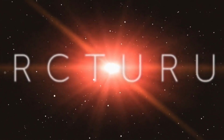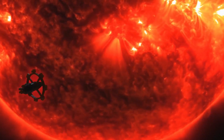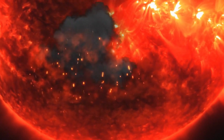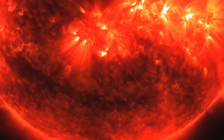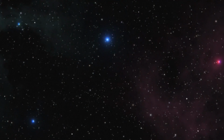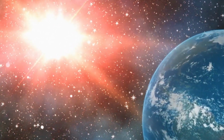Arcturus, a huge red star. It's just bursting from inside out. The red sea of plasma on its surface rages and pulsates. The star burns anything that comes close to it. And now, plop! Arcturus is gone. But at the same moment, it reappears at the center of our solar system, replacing the sun.